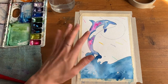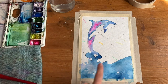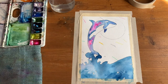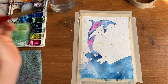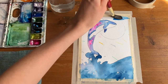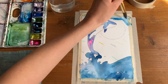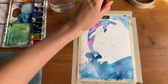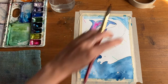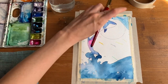Okay, my whale is dry to the touch, and so is the water, so now I'm ready to paint the sky. I'm gonna do some of the same colors that I've been doing, like the blues and the pinks. Oh, got a little bit on my moon. Oopsie.